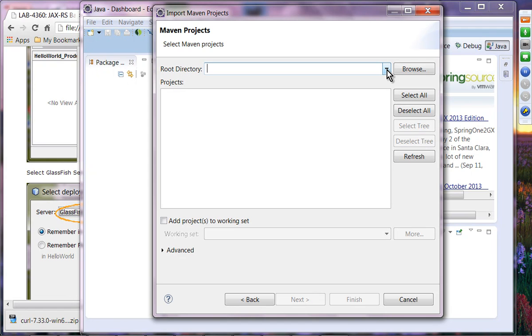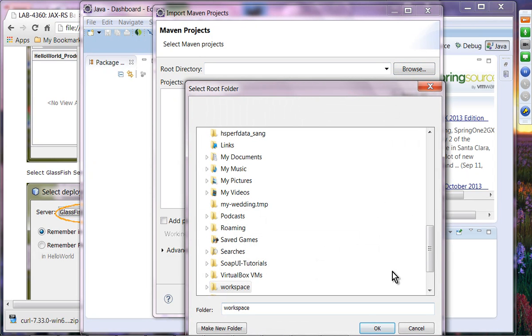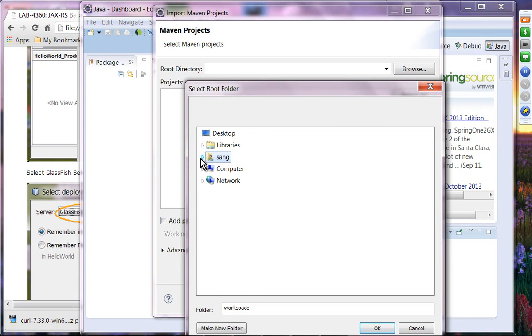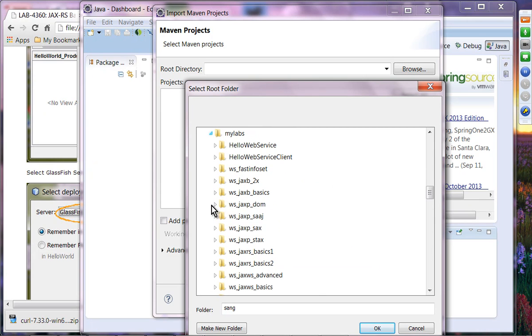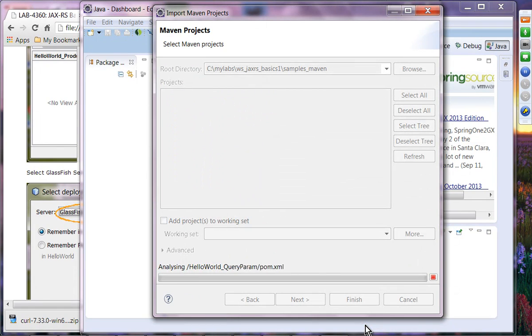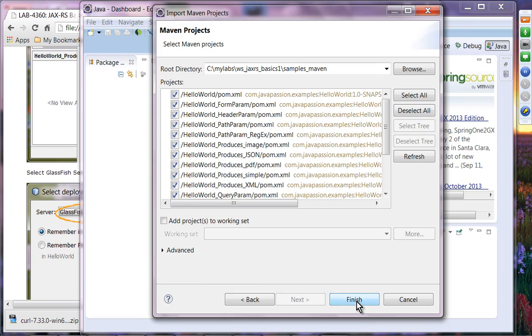So if you downloaded the hands-on lab before 8:30, please re-download it. I'm going to go to my labs, then JAX-RS Basics 1 and samples Maven. I'm going to import all those apps, and finish.